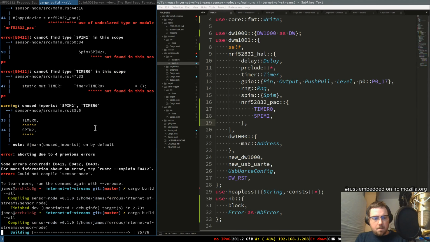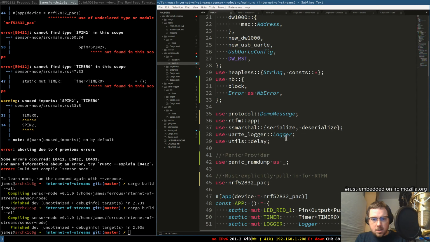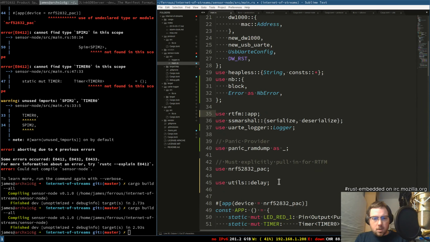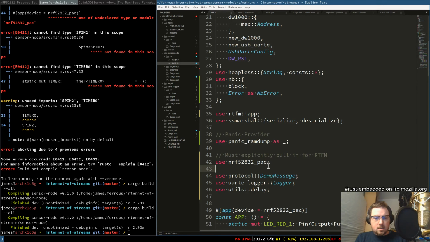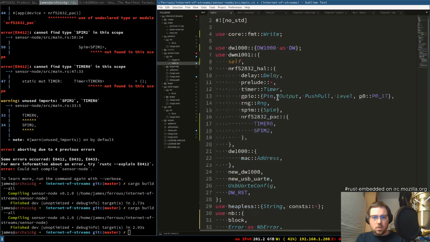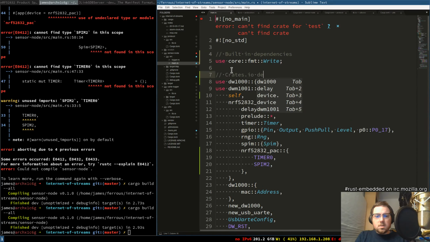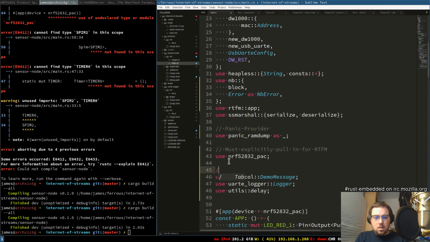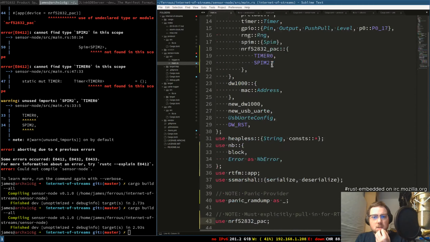I'm putzing in my code right now. Okay, so this is fine. And the other thing I was going to do is pull out these, because I want to keep my crates.io crates and my project crates separate so that it's obvious which ones are which. So these are my built-in dependencies, crates.io dependencies, and then these are workspace dependencies. Okay, that makes me feel a little nicer, even if I have 50 lines of use statements, but what are you going to do?